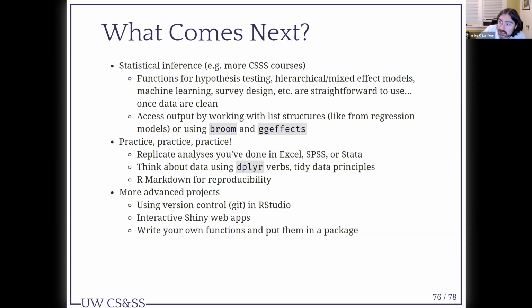Just think about it too. Think about how you can use these things to work with your data, experiment with it, try new methods. Use R Markdown documents for your homeworks and stuff going forward. Maybe consider writing your lecture slides if you TA for a class or something like that. Maybe try doing them as R Markdown documents just to keep in the game, right? More advanced stuff would be like stuff we talked about today. Pick up version control, use Git. Maybe learn how to do interactive web applications using Shiny. It's actually surprisingly easy. Do things like write functions, make your own package, okay? Do something in here to keep yourself in the game so you don't start losing these skills, okay?